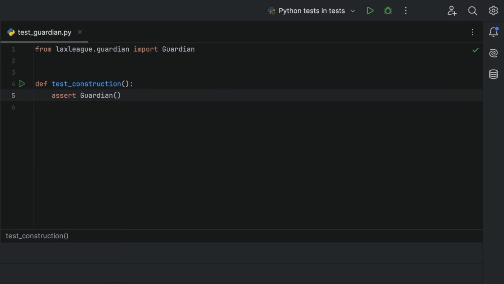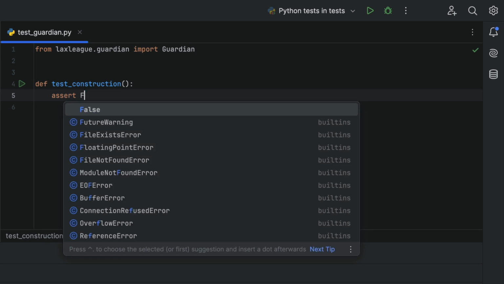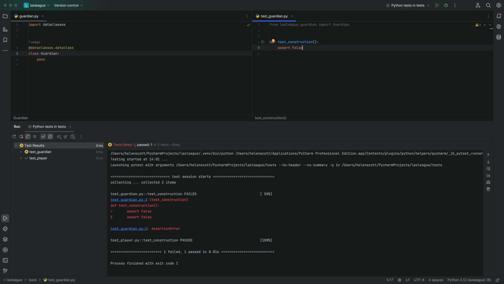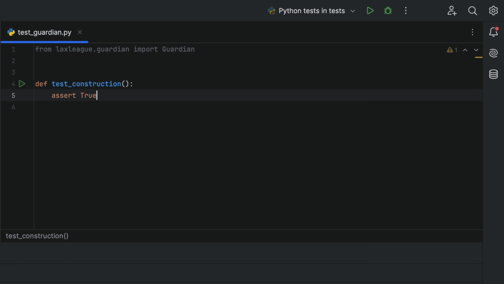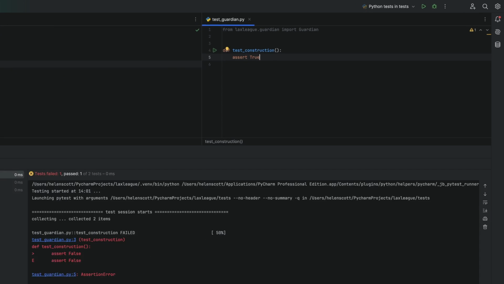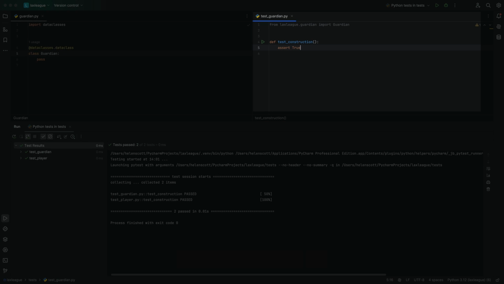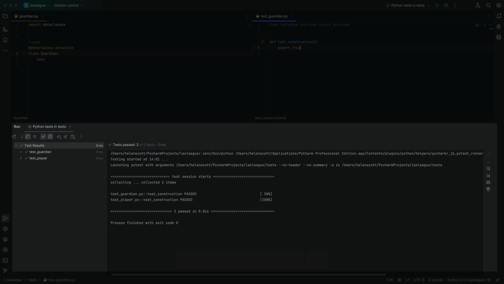Let's see how PyCharm can help you with a TDD workflow. Let's change our new test to assert False, pause for a couple of seconds, and yep, it fails as expected. We'll change it back to true just to prove our theory, and now it passes again. This is really helpful when you're in a TDD workflow, to see your code, to see your test, and having PyCharm automatically rerun your tests when something changes.